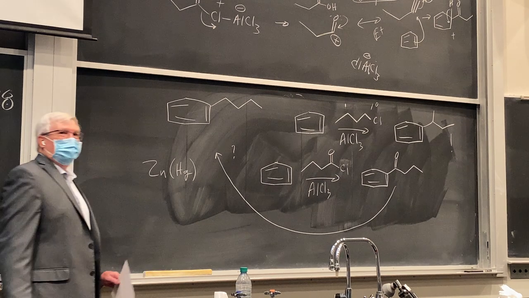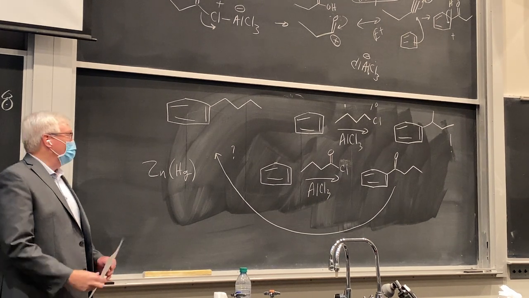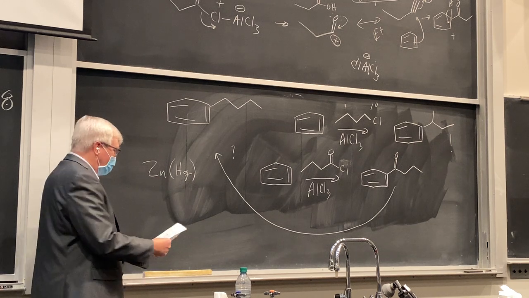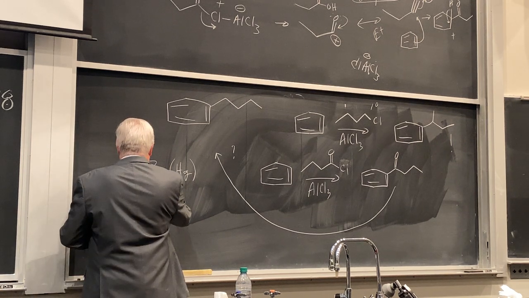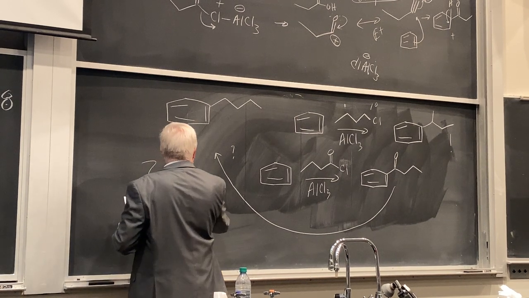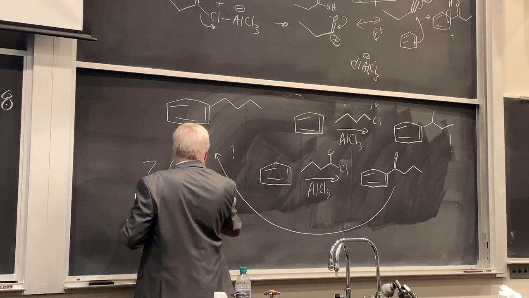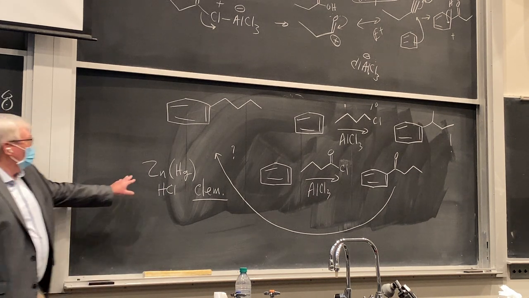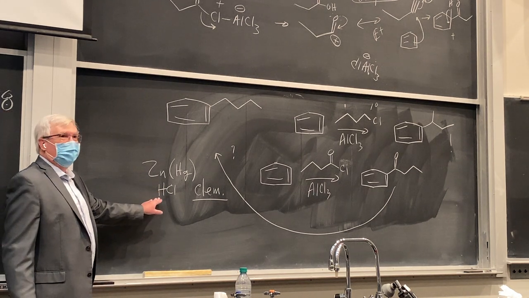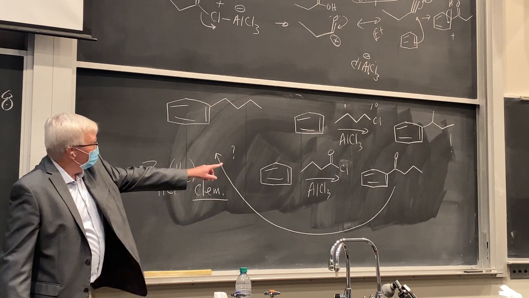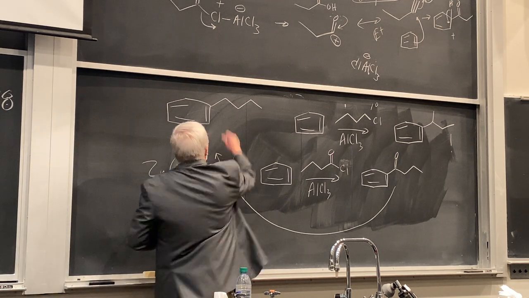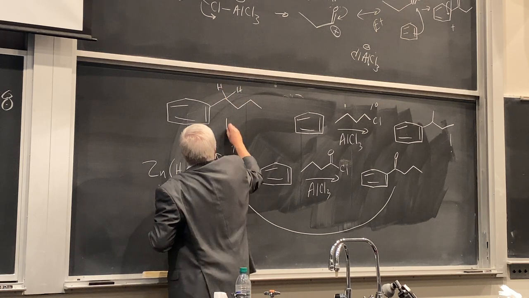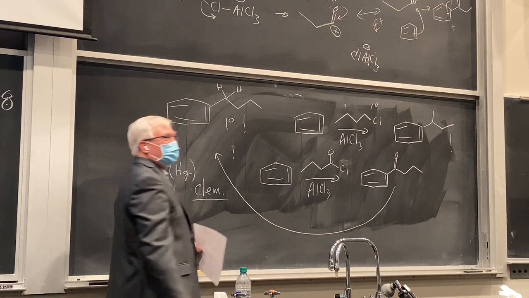Amalgam or amalgamation means adding in some mercury. The mercury makes the zinc metal a little more reactive. And HCl conditions, that's called the Clemmensen reduction. In fact, you can just say Clem by it, or the reagents are simple enough: zinc, mercury, HCl. And that will take the aromatic ketone directly to the primary product, okay, which we couldn't make before.